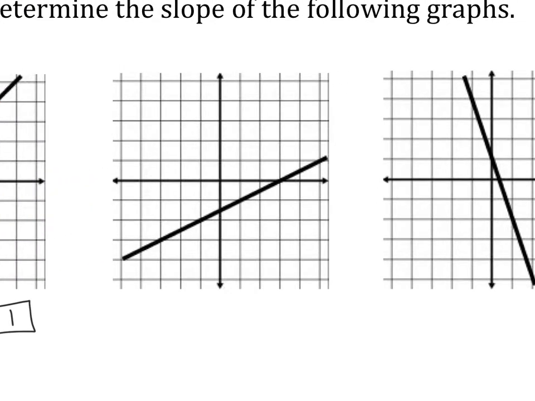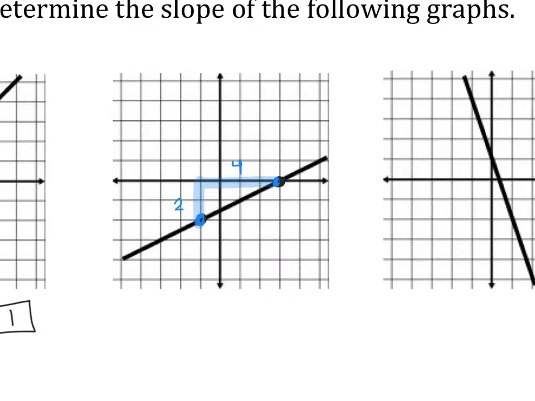So let's pick 2 nice points. Let's say we pick here at -1, -2, and let's pick this one here at 3, 0. I know that to get from the left to the right, I'm going to start by going up. That's my rise, and then I do my run going over. So my rise is positive 2 because I moved up 2, and then my run is positive 4.